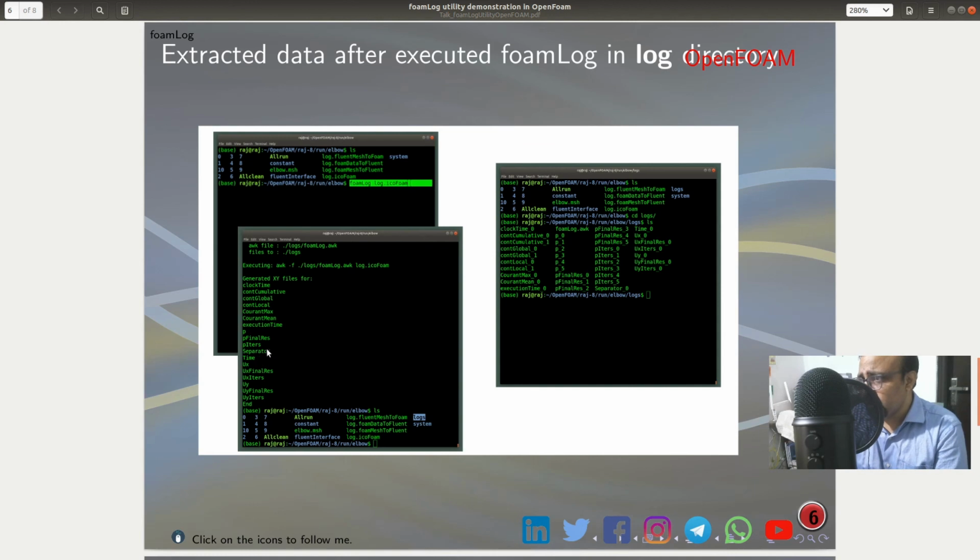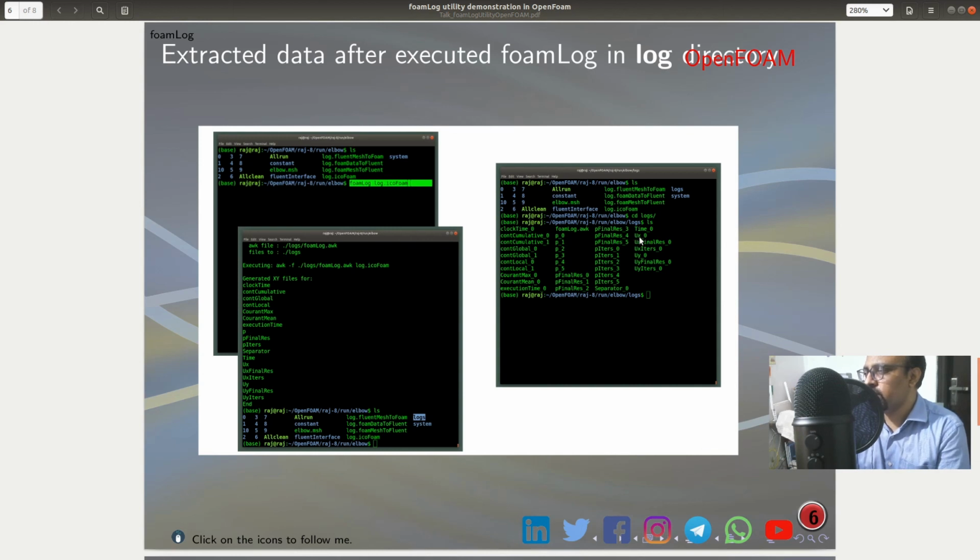All the information is saved there, like pressure, velocity, and all that iteration data. This is in xy format, which is the standard format, where we have one variable and the values of that particular variable.